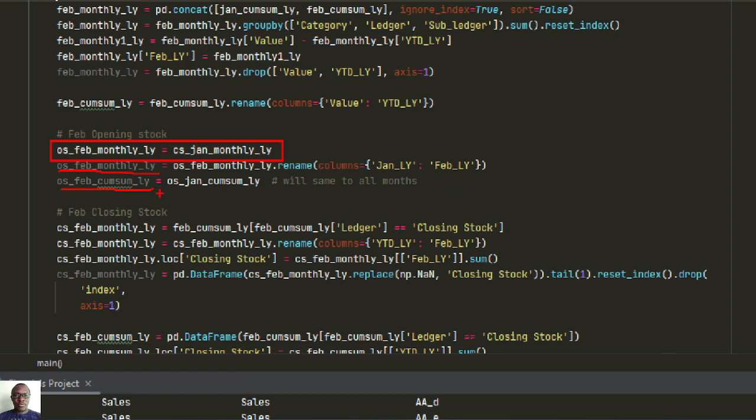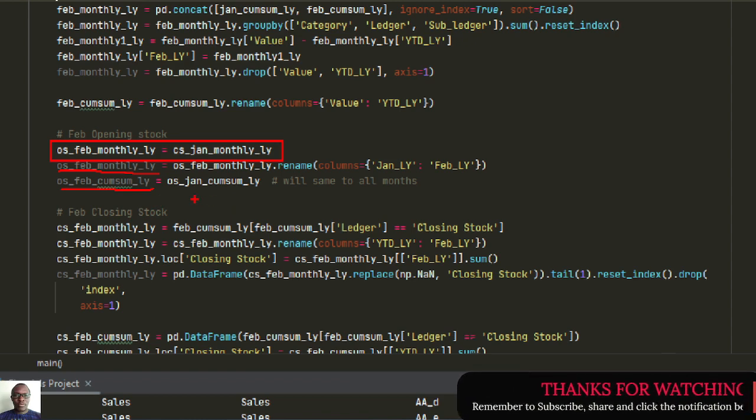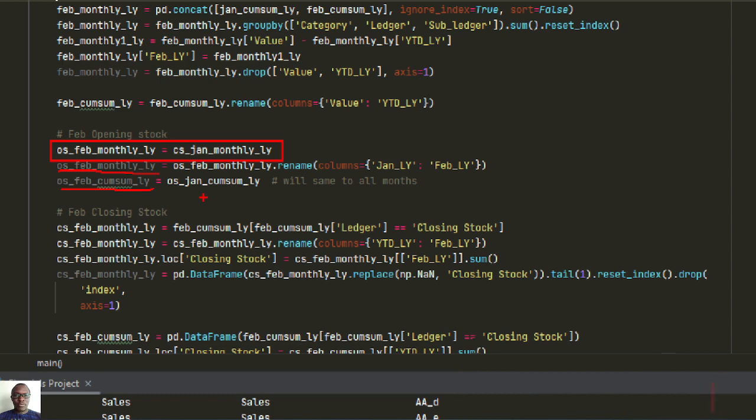So we are saying that the opening stock for February for cumulative sum will be equal to the opening stock for January for cumulative sum. So the value here will be the same for all months from January to December, where we have the variables for cumulative sum. So any variable with the cumulative sum which needs opening stock will have the values for opening stock for January cumulative sum.